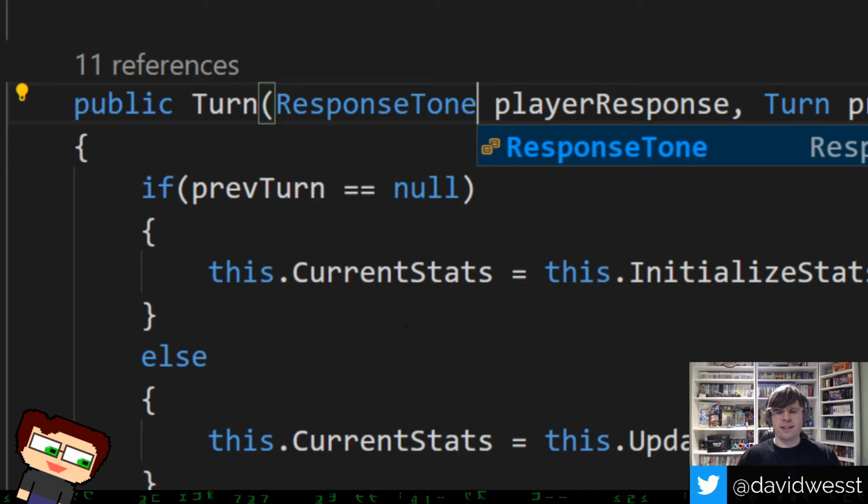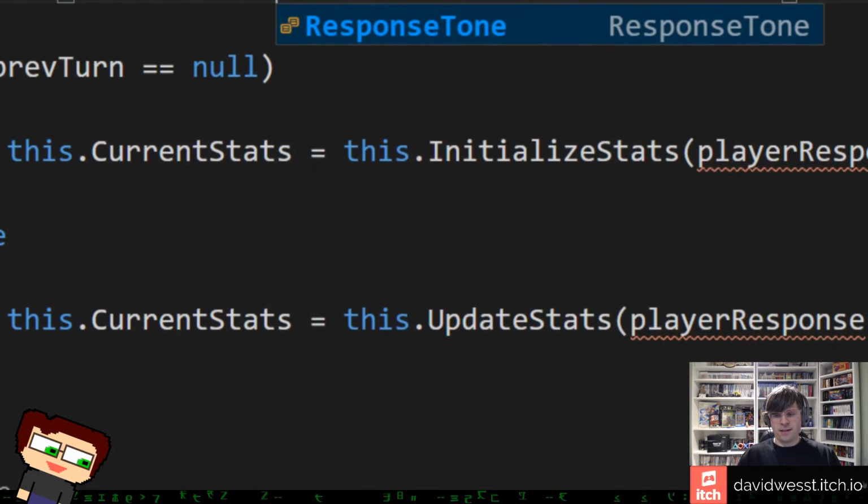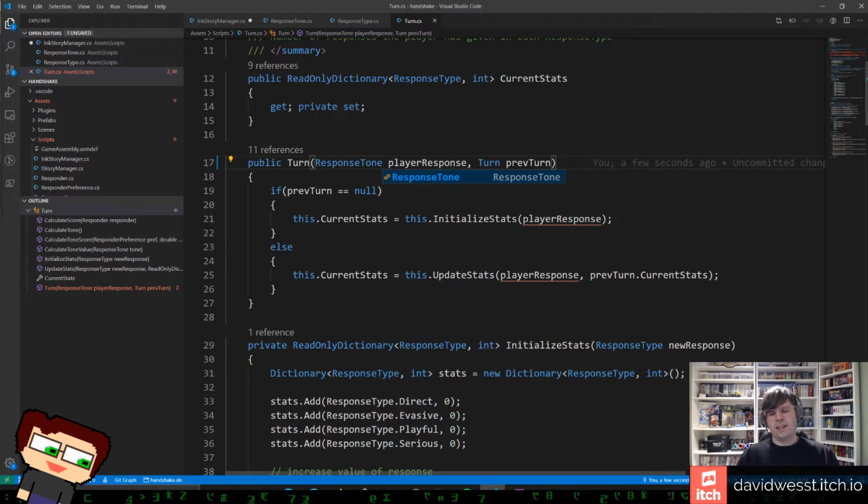So when I change that, you can see down here, I get a bunch of squiggly errors and all kinds of nonsense. So unfortunately, that's where I'm at. When I change that, this is a deep-rooted logic issue that I've got to resolve now. And so that's what we're going to do today.